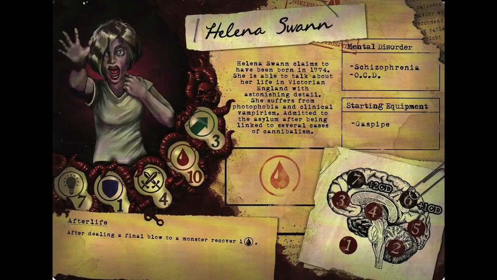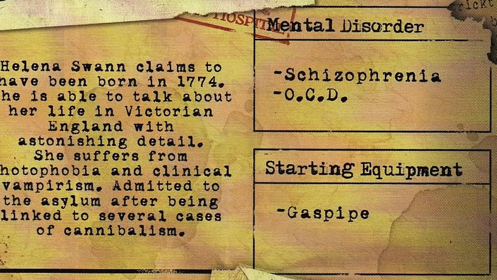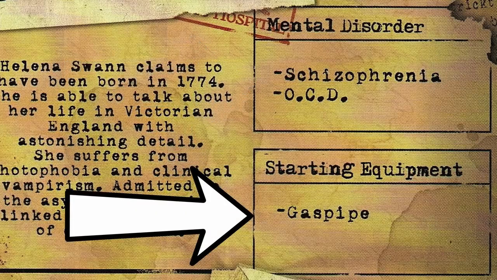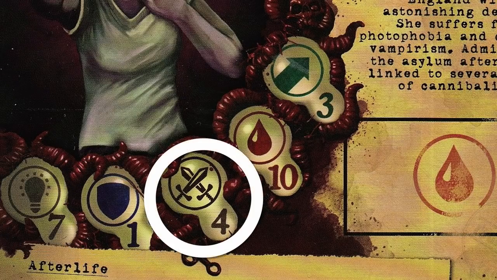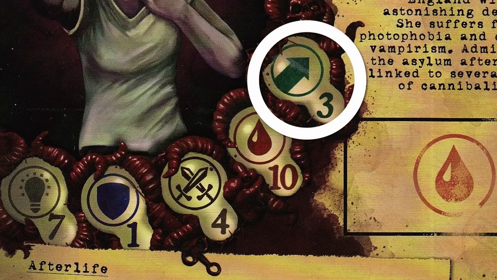First up, we have Elena Swan. Elena Swan claims to have been born in 1774. She's able to talk about her life in Victorian England with astonishing detail. She suffers from photophobia and clinical vampirism, admitted to the asylum after being linked to several cases of cannibalism. Helena suffers from schizophrenia and OCD. She starts with the gas pipe. Her imagination is 7, defense of 1, attack strength of 4, 10 health, and she gets 3 action points.